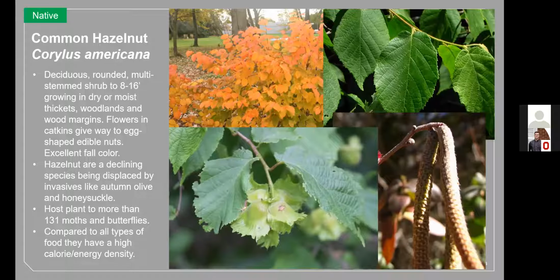The plant has male and female flowers separate but on the same plant. Male flowers develop into long catkins. The female flowers develop with several flowers together in a protective bract that develops into a cluster of nuts that are eaten by woodpeckers, blue jays, and even wild turkey. The catkins are a source of food for chipmunks, squirrels, mice, and rabbits. They're also used as a host plant by over 130 species of moths and butterflies, a truly versatile shrub to have around for wildlife.